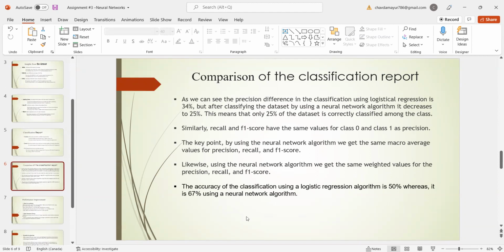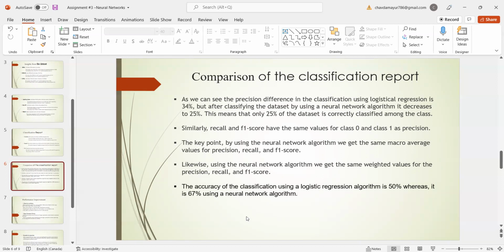Now, the comparison of the classification report between neural network and logistic regression. As we can see, the precision using logistic regression is 34%, but after classifying the dataset using the neural network algorithm, it decreases to 25%. This means that only 25% of the dataset is correctly classified among the class.